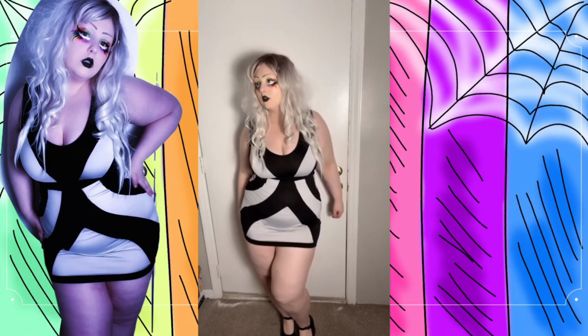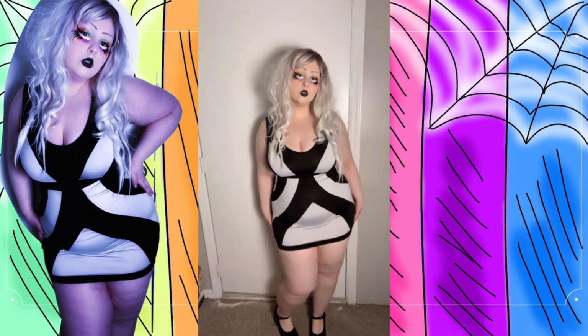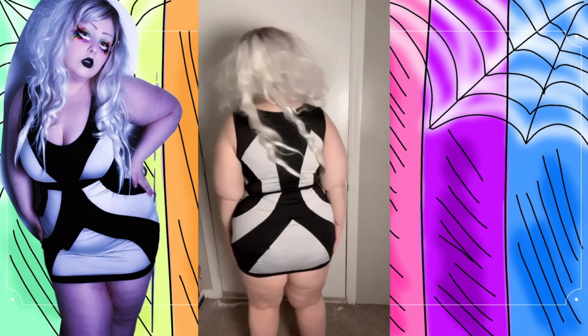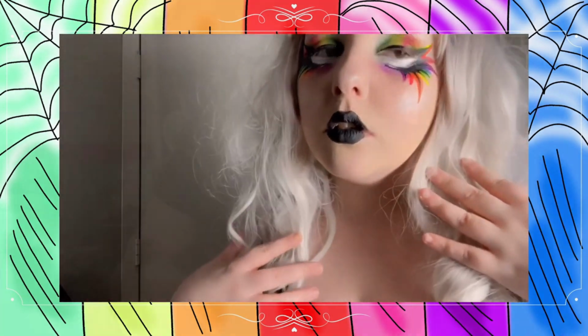We have this black and white dress that is super pretty with our white wig and this Lisa Frank-esque makeup. Lisa Frank! I have my spooky brain on as always. These shoes are from Ross. Now, I love how form-fitting this dress is, but I don't know how to wear it in public yet because it does kind of scooch up with my thighs, so I need an undergarment for safety measures, like some shorts that fit really well under it. See, as I said, with the makeup, it's very Lisa Frank. I can't believe I said Lisa Frank, that's so funny.